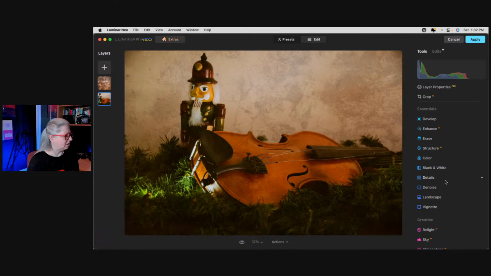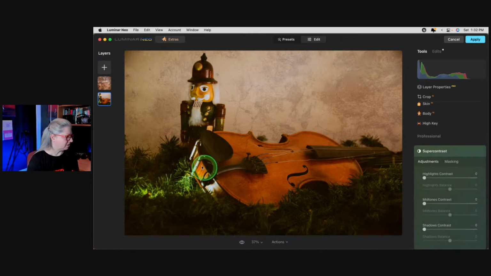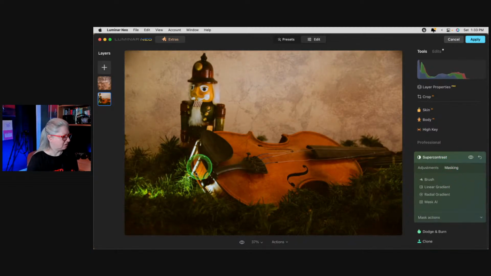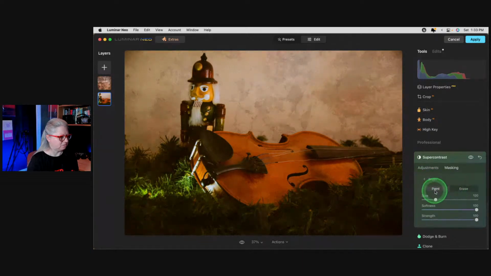Now the other thing that I can do is super contrast to lower some of these highlights here. So I can increase the highlight contrast. See how it's pulling down that light on the wall. But I just want it to affect this area here, so I'm going to brush it in here.